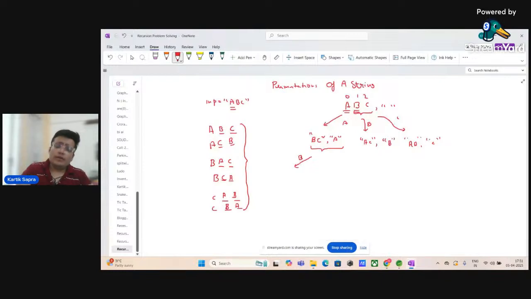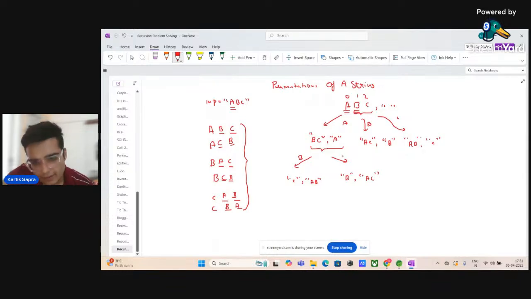So in the permutation, you actually take all the possible scenarios, right? So if I take a B character, I will be left with C. I will have AB. If I take C character, I will be left with B. I will have AC.